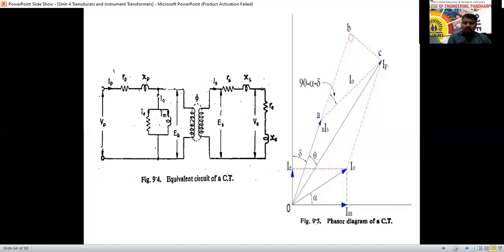Okay, so here the primary winding and secondary winding are there. The flux is phi, which is linked to both the primary and secondary winding here. So because of the primary current, the EMF will be induced in the secondary winding through the number of turns connected to the secondary. That induced EMF produces the current IS here. RS is the resistance of the secondary winding, XS is the reactance of the secondary winding. Some connecting leads and meter reactance we are going to consider here. So the EMF induced in the primary is EP, and the EMF induced in the secondary is ES here.